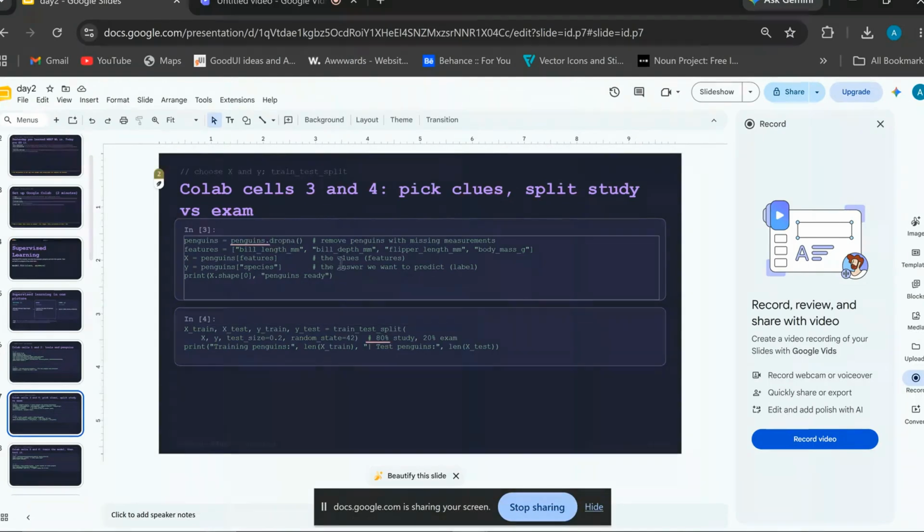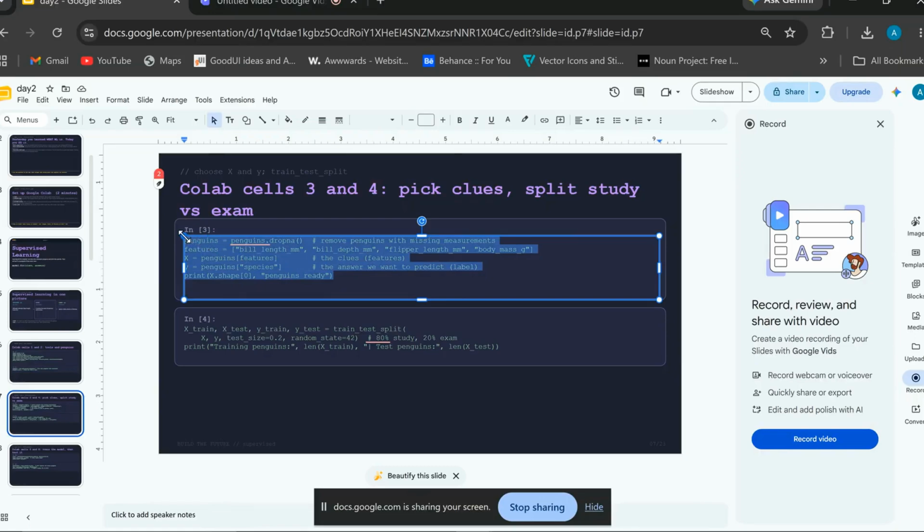Yes. So in collapsed cells 3 and 4, pick clues, split study versus exam.